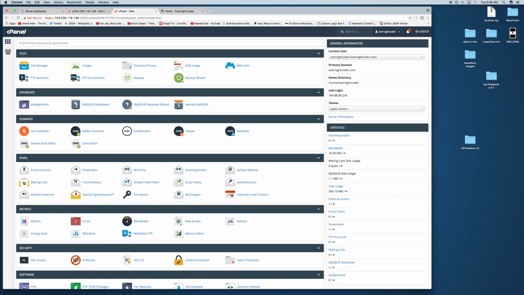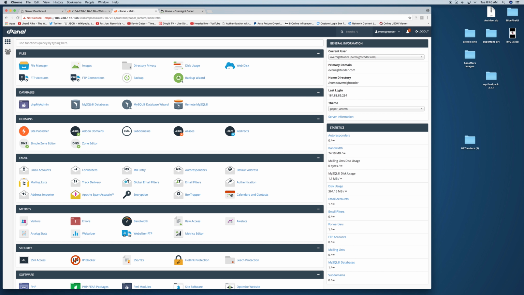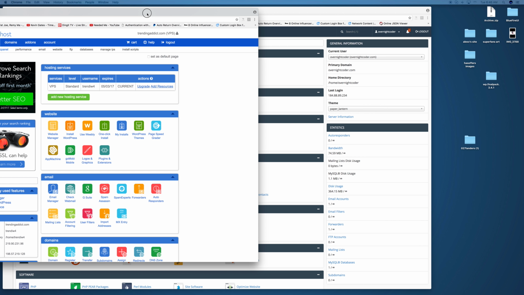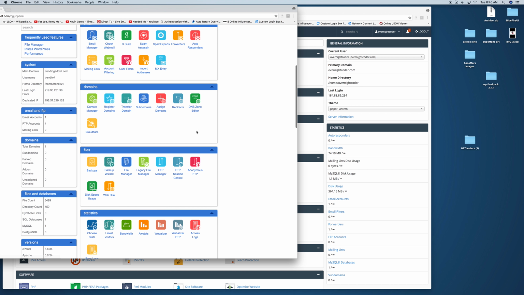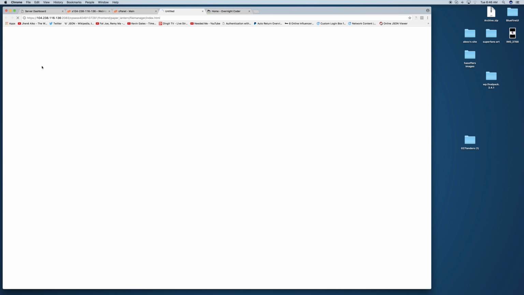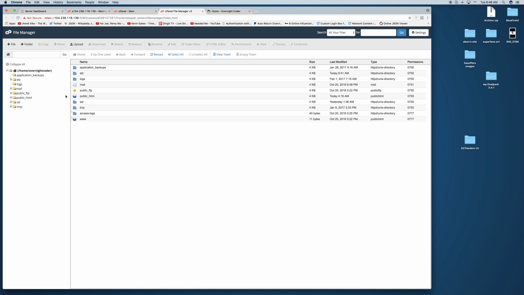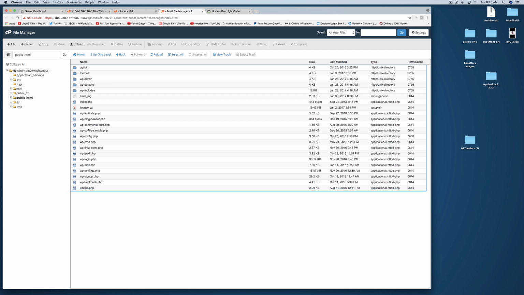Your cPanel could look like multiple things. It's usually just a bunch of icons that you have on your hosting. Here's a Bluehost cPanel. Same thing, just a bunch of little icons that make it really easy. So out of those icons, we want to start off in File Manager. In File Manager, we see a list of our files in the public HTML directory. So I'm in the public HTML directory, and these are all my WordPress files.